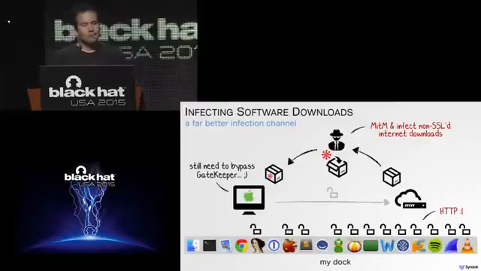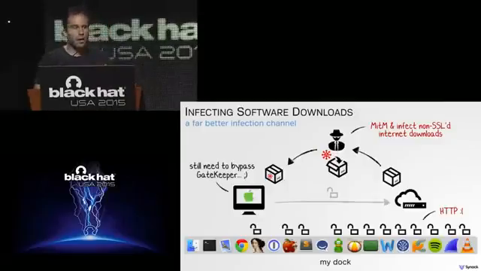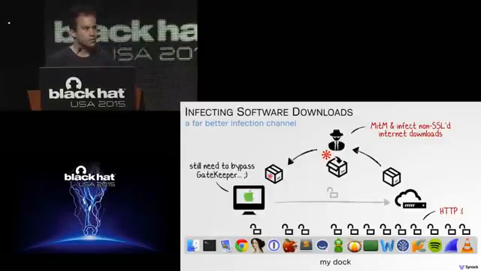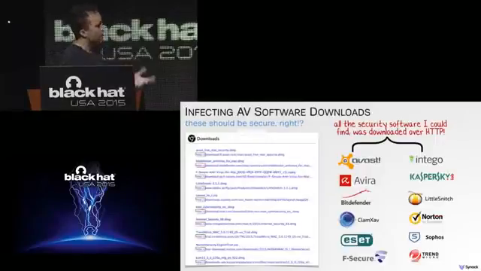Now, I don't think it's because the companies are necessarily stupid. They understand, as do I, that there's a difference between securing a download and validating the download. And they all rely on this piece of software built into the operating system called Gatekeeper to verify that the download has not been tampered with in transit. The problem is that we found a Gatekeeper bypass, which I'll talk about. This breaks this whole scheme and again allows a network-level adversary the ability to man in the middle this vector, this software.